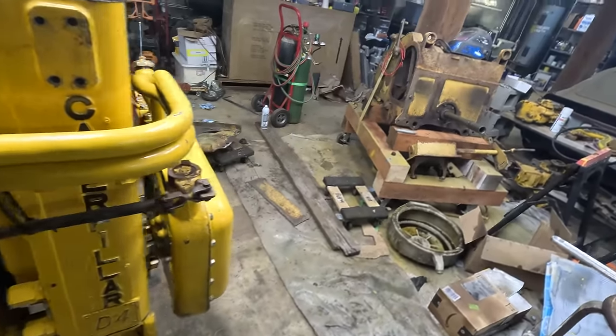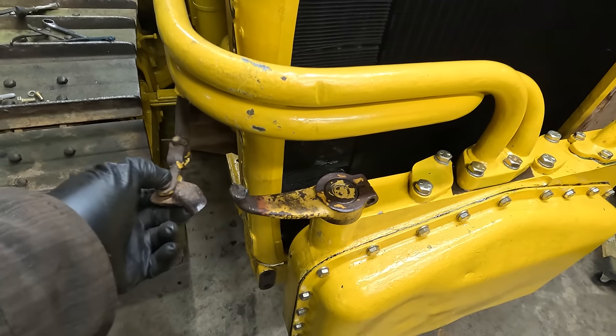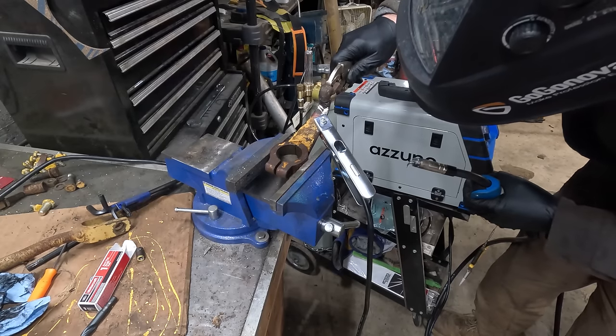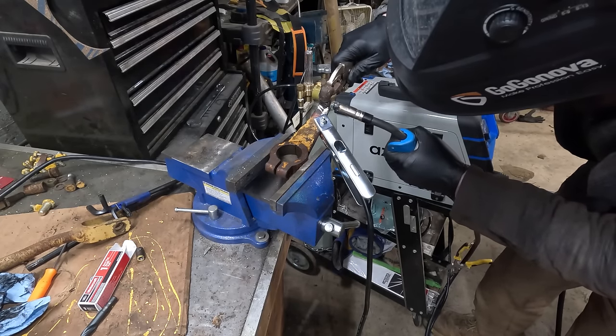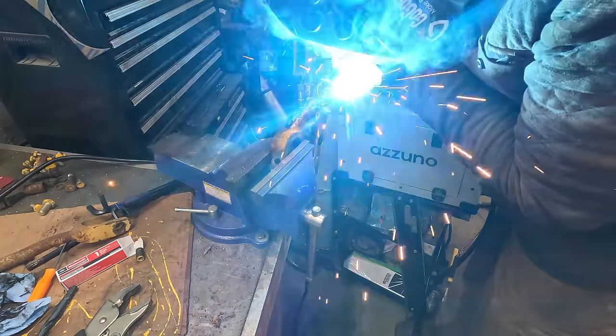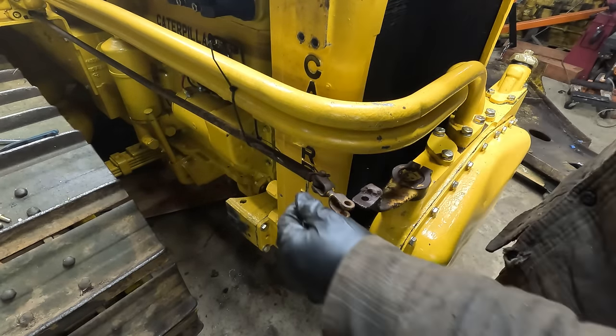But before I continue, this broke off. I think I actually broke this off, but the welding on here is not good. If this breaks again, I'm just gonna get a new one, but we'll try to get this one to work. We'll grind this one down.